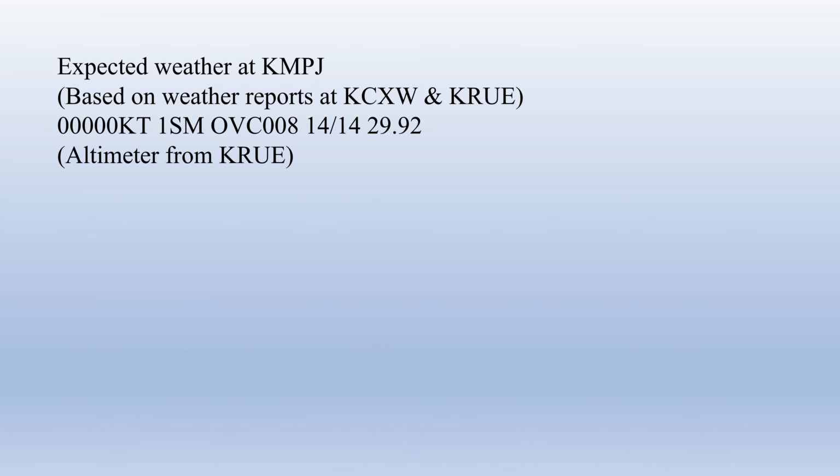There's also no weather reporting available at Petit Jean Park Airport, but the weather reports from Conway and Russellville indicate we should expect calm winds, visibility of 1 nautical mile, a ceiling of 800 overcast, and temperature and dew point around 14 degrees C. We'll use Russellville's altimeter setting, which is 2992.